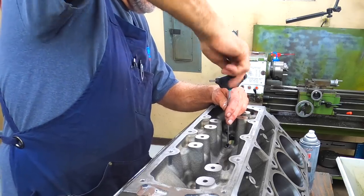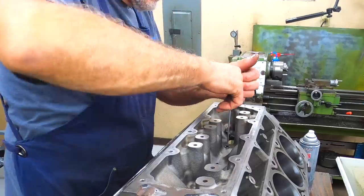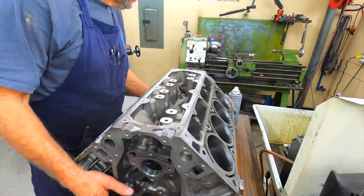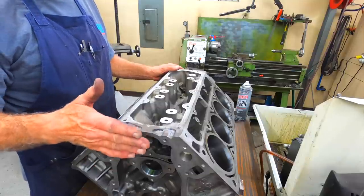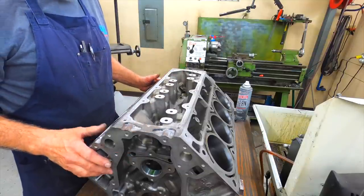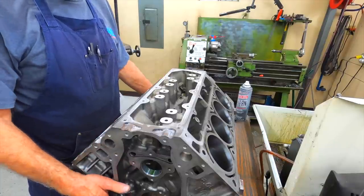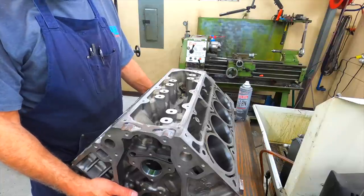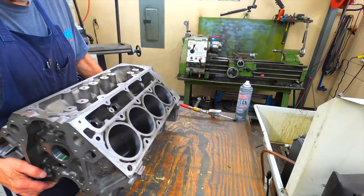I really haven't seen anybody else do this and I really don't understand why — it's pretty simple. I used to do them in the mill, measure from here and go back and do it, but that tied up the mill a lot of time. The price I was having to charge for all the setup wasn't feasible for the customer, so I built that drill tool.